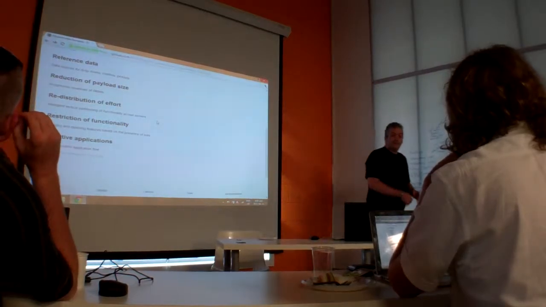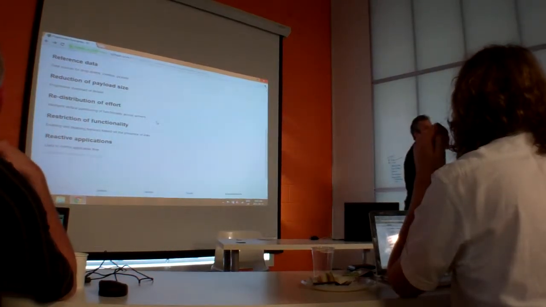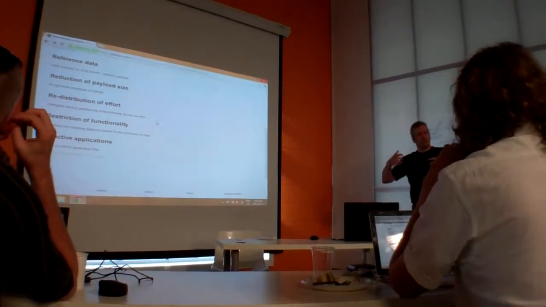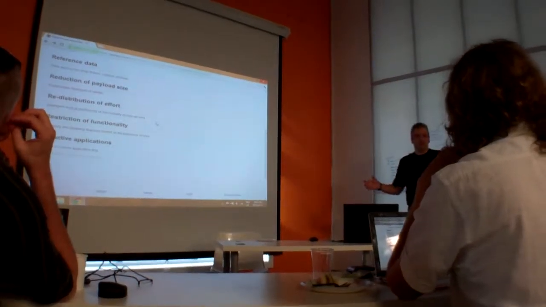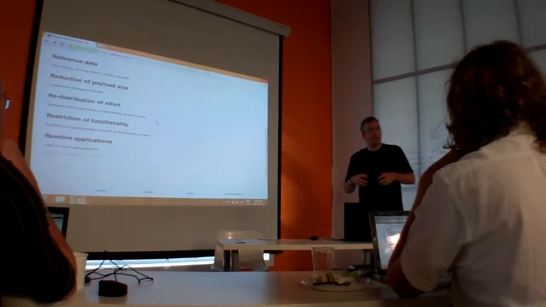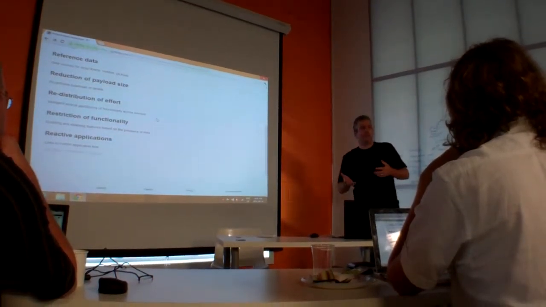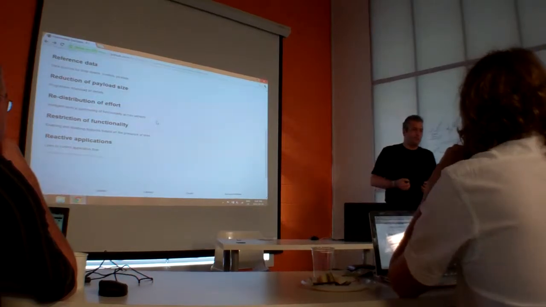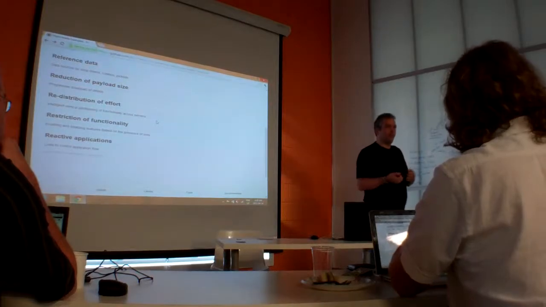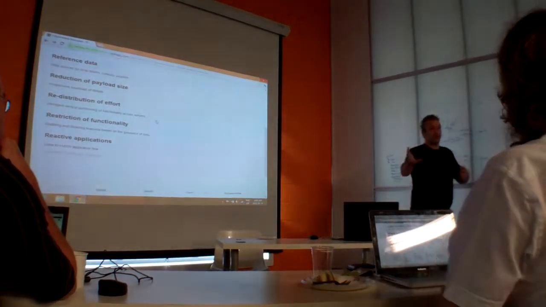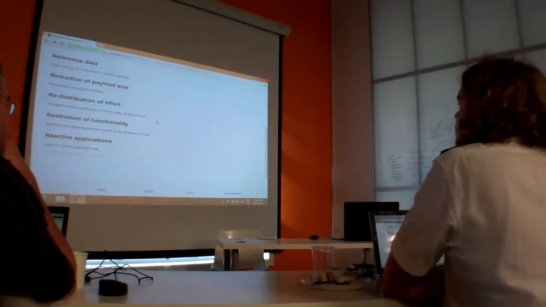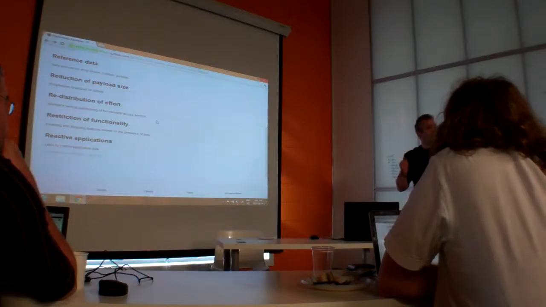Restriction of functionality. This is where if you go beyond just using links to glue things together and you start introducing the behavior of your application and representing the behavior of your application as links, you get the ability to now enable and disable capabilities within your app. The server makes the decision, should we let the user do this? Yes, okay, include a link. No, don't include a link.